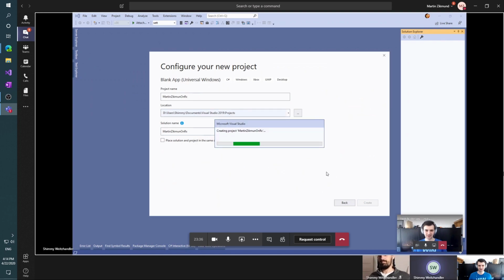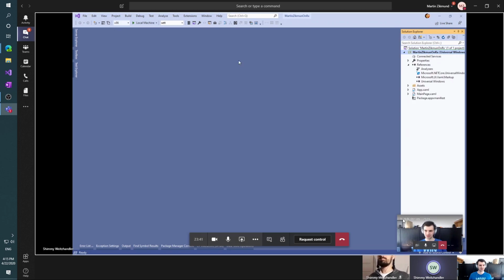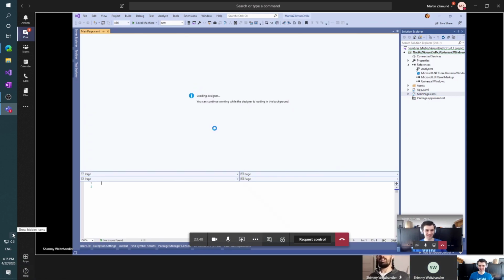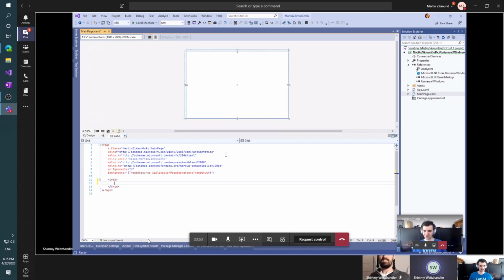Right. That's the best start to every demo, to create a new UWP project, right? Okay, so let's create a list box that contains names, and we're going to make a search box that we want to filter this list box according to the search term that we enter in the search box. Okay. That's a very common scenario.